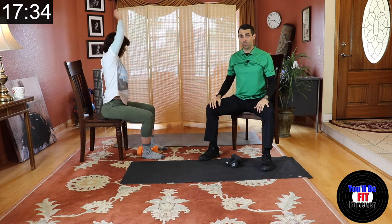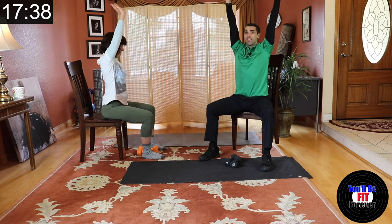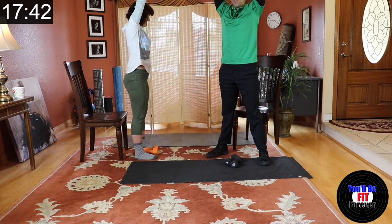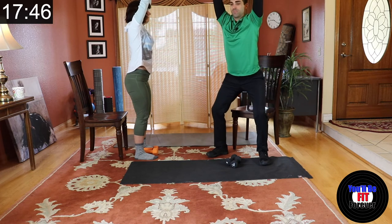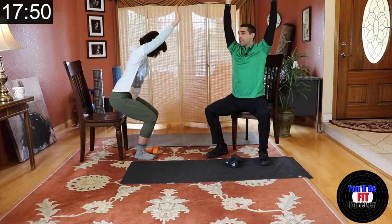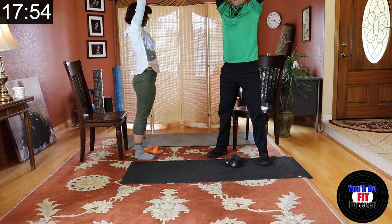Okay. Hold. Both arms up, reaching up. Breathe in. Exhale. Stand up. Keep reaching up. Squat down to the chair slow, keeping your arms up like someone's pulling your arms up as you're squatting down, for what's called the overhead squat. Okay. One more. Ready? Up. Good. And then coming down.